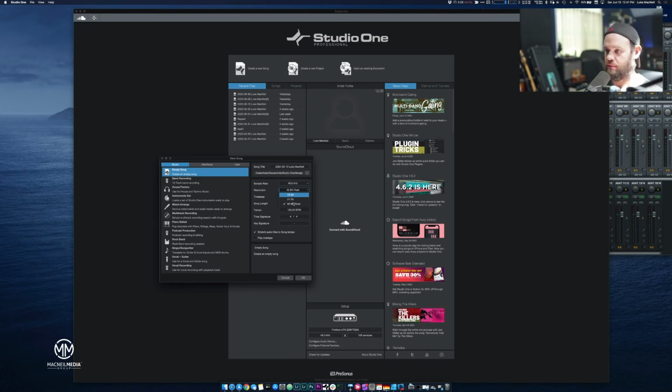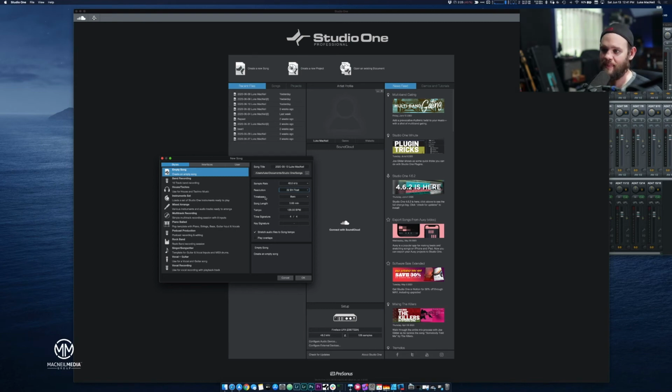And now in 2020, we don't have to worry about that so much because we have what's called 32-bit float, which gives us way more information, way more of a ceiling for that. So it's almost impossible to get to a point where the information can't be captured if your resolution is this high. But the trade-off is it's expensive on your computer. So you have to weigh that out with what kind of computer you have. That's what these mean. And that's how you set them up. So I'm going to set this for 48 and 32-bit float.